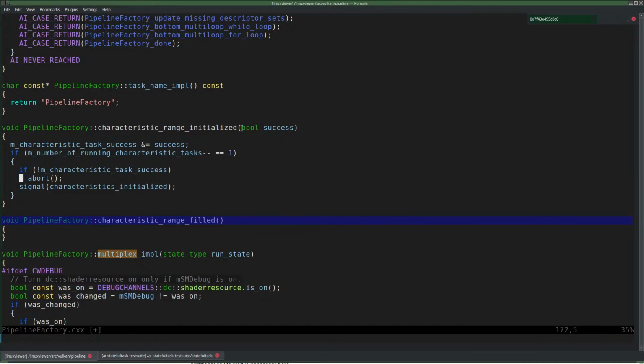Okay, so I have a bool success here now. Okay, so it looks okay. Yeah. Oh, there is something wrong. Oh, yeah. This is not an atomic. Must be atomic as well, I suppose.